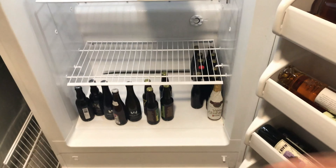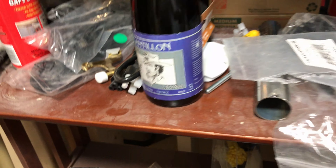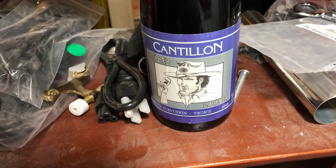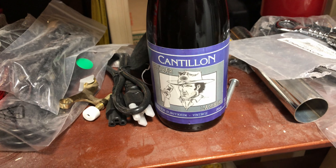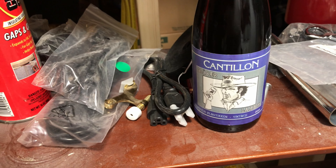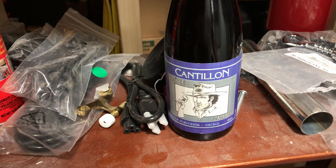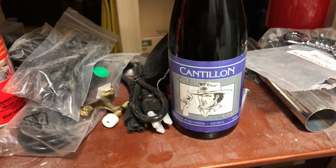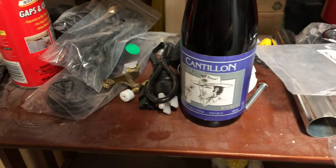I'll do another video with all these bottles populated. I'm going to surprise Heather by opening this bottle — she says she hasn't had it yet. For those of you who aren't beer geeks, it's a really special bottle. It's a blueberry lambic — very difficult to get. Not the best blueberry lambic in the world, but incredibly challenging to obtain. I actually lost a bottle recently when it fell off a shelf, so I should just start drinking these. Heather's never had it — it's the only annual one she hasn't rated.